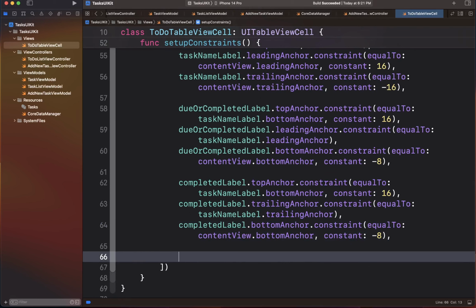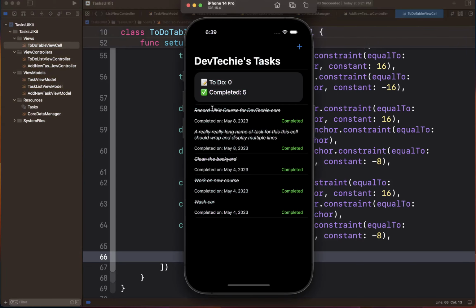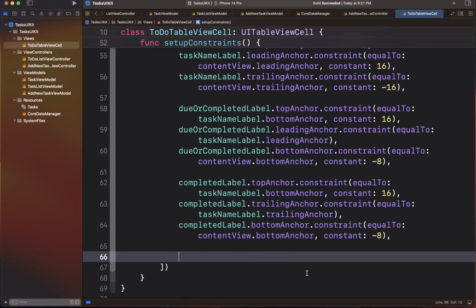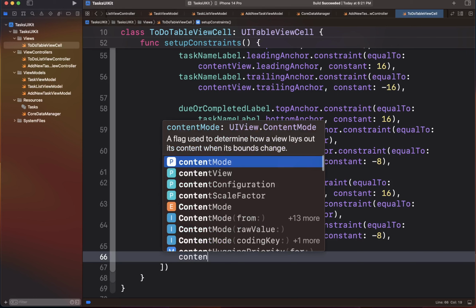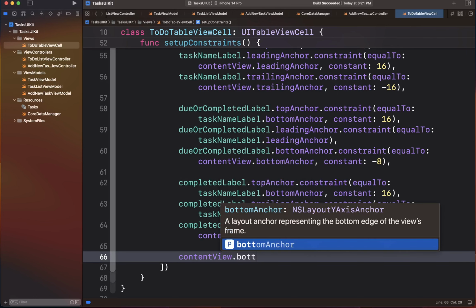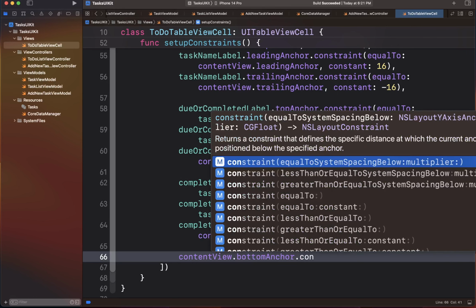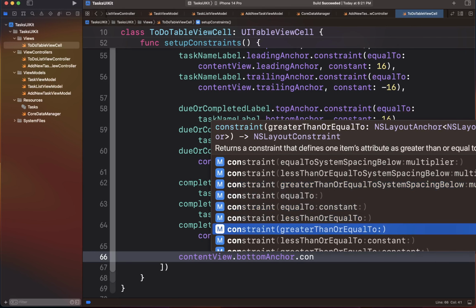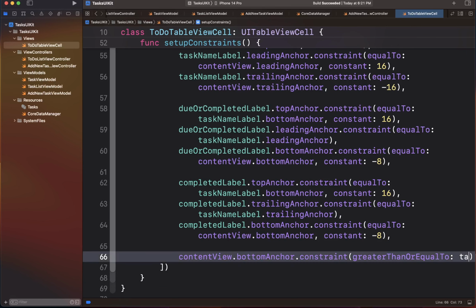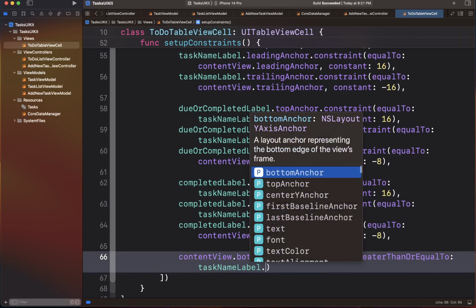We want to make sure that our task label can grow as much as possible, and when it is growing, our cell can grow at the same time. Okay, so this next constraint is going to say that the bottom anchor of the content view is going to be constrained with the constraint greater than or equal to, and we're going to say task name label dot bottom anchor.